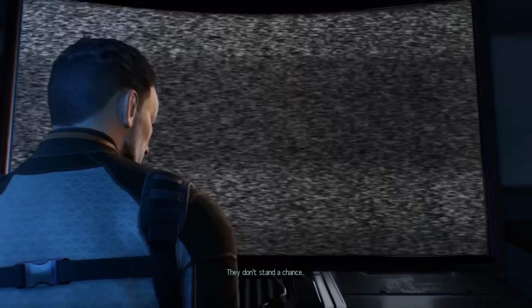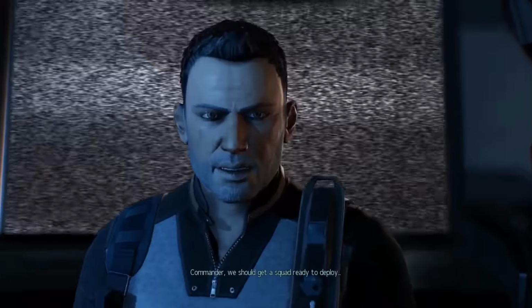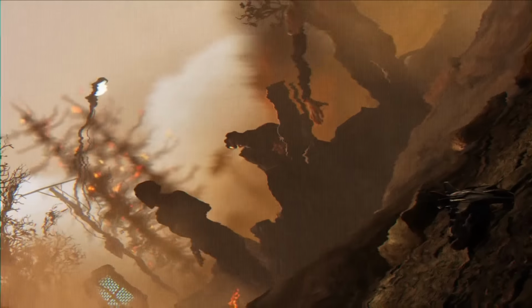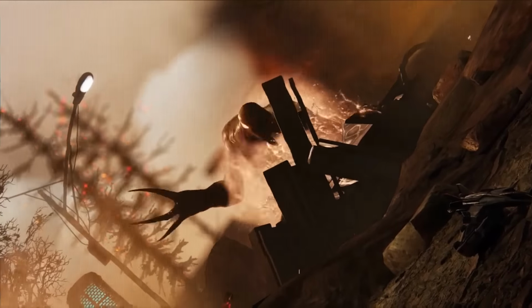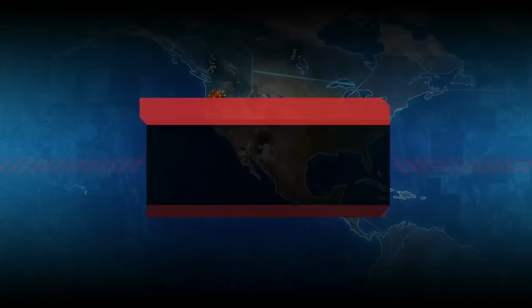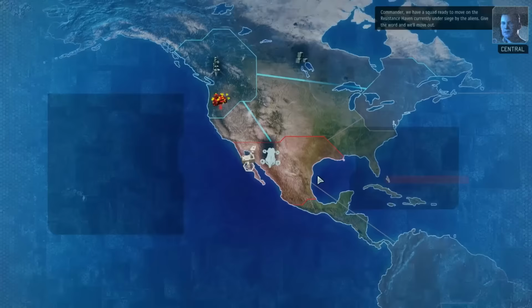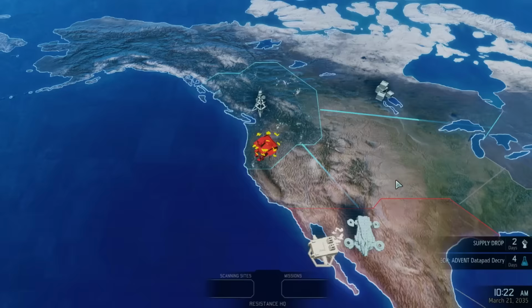Well, Commander, we should get a squad ready to deploy. Hey, they got a video. What's that thing? That's scary. Okay. We have a squad ready to move on the resistance haven currently under siege by the aliens. Give the word and we'll move out.